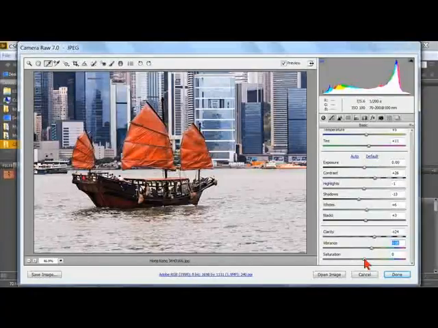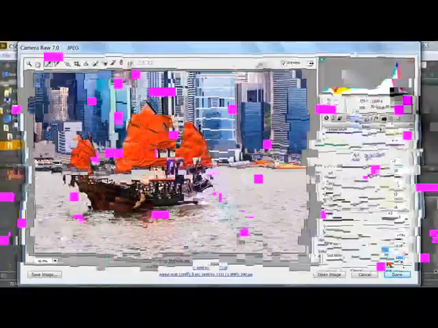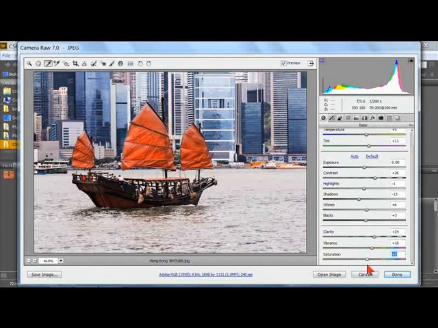But the saturation is going to be a lot more obvious. If I pull the saturation up, it really makes those colors pop almost to the point where they're neon, or grays them out to the point where it's even a grayscale. And I think for this one, I'm going to leave the saturation pretty close to 0.